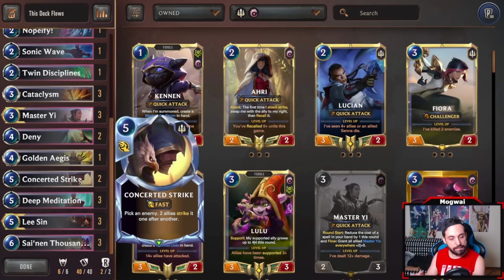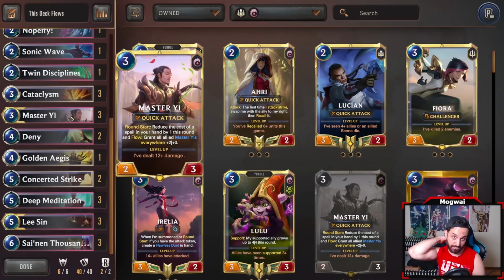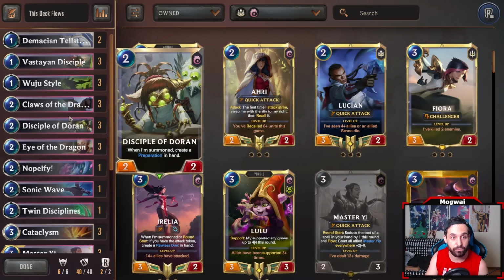And Concerted Strike, you could mess around and try out some other stuff, but I do like that reach, and I like the fact that it helps us level up Master Yi as well, and it gives us a little bit of extra disruption going on, which I think is pretty damn important.